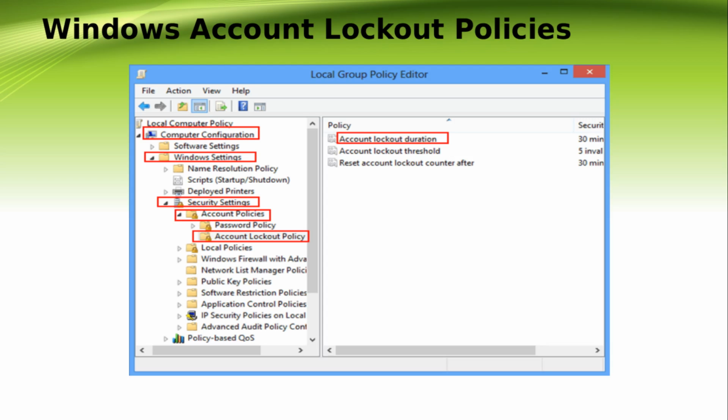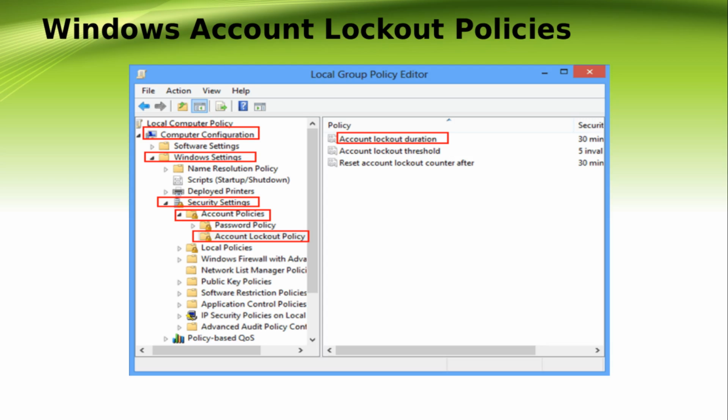The account lockout duration policy setting determines the number of minutes that a locked out account remains locked out before it is automatically unlocked. The available range is from 1 through 999 minutes. A lockout duration value of 0 specifies that the account will be locked out until an administrator explicitly unlocks it. The lockout threshold can be set to any value from 0 to 999. If the lockout threshold is set to 0, accounts will not be locked out due to invalid logon attempts.